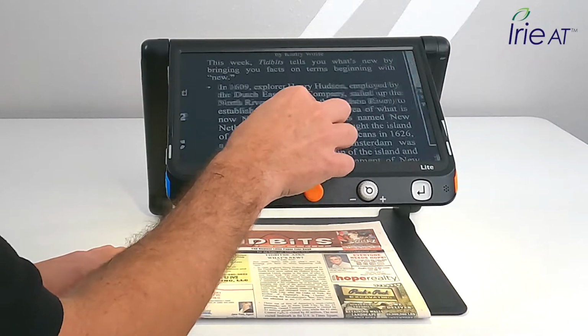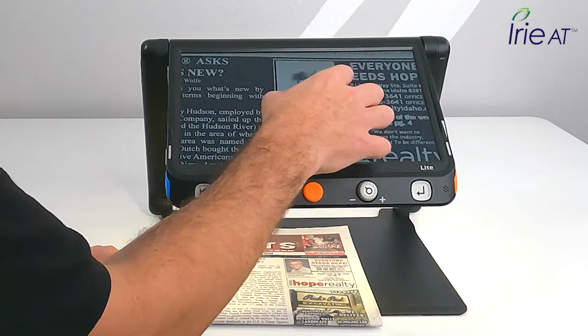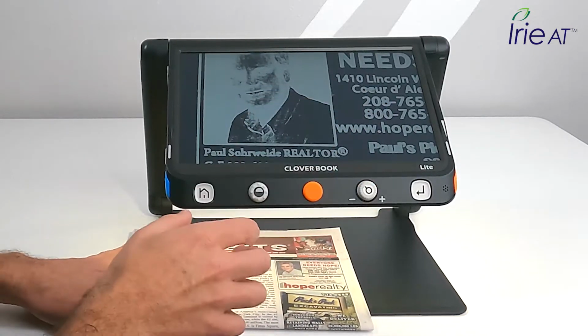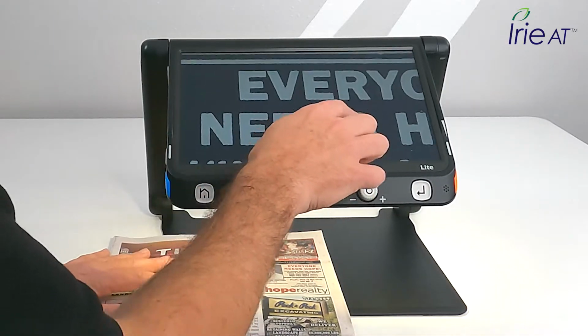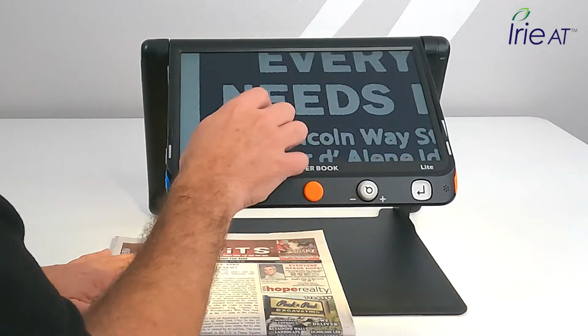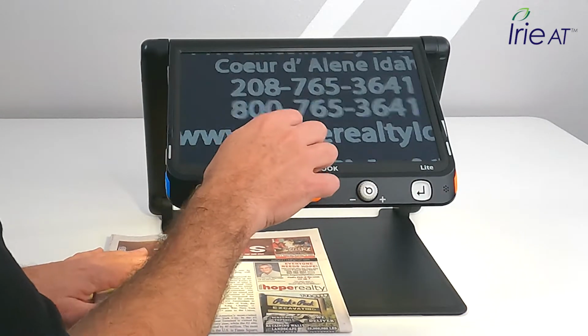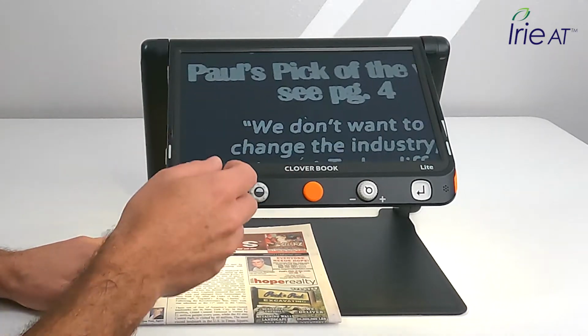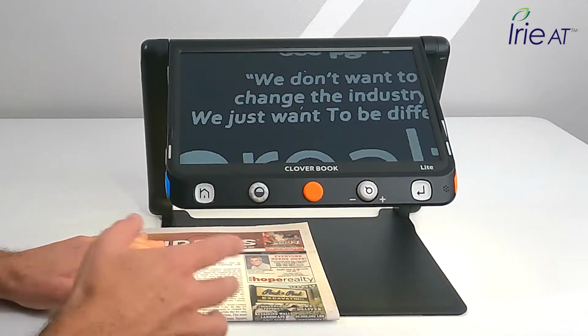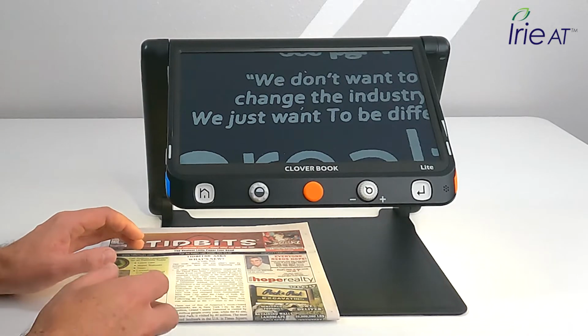Zoom out, okay, I found what I want, okay, I want to zoom in. I do kind of a combination of move the material and move this just to minimize my movements and make it easy. It's simple to read through. The more advanced models take a picture of the whole thing and you can see it all at once and do some stuff. But for me, this is pretty handy to just be able to pan around and move around in the material like this.